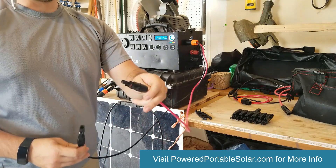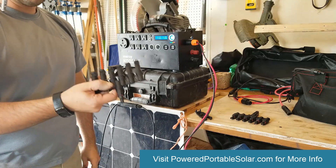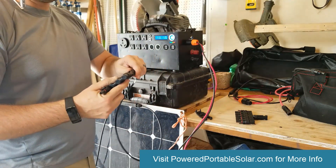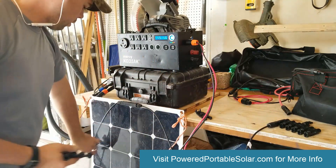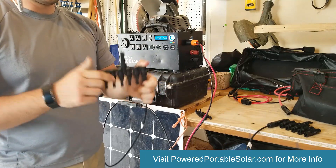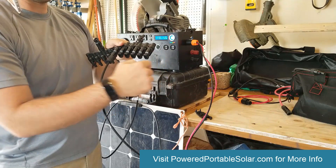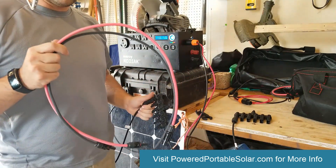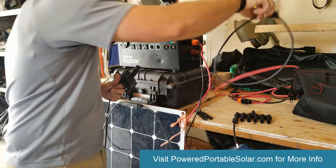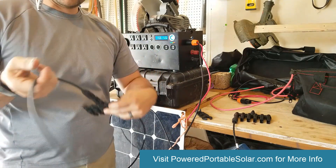I would take all of my male connectors from my panels — they can only fit into one of these splitters regardless of size. You can't go male to male, it doesn't work, so it can only go right here. I'll do the same with the negative, which is the female. The only thing that matters is the gender. Now I'd have all my panels connected, males on one splitter and females on the other. I'm using these three-foot cords to simulate the connection — it does not matter which color you use because internally they are the exact same.